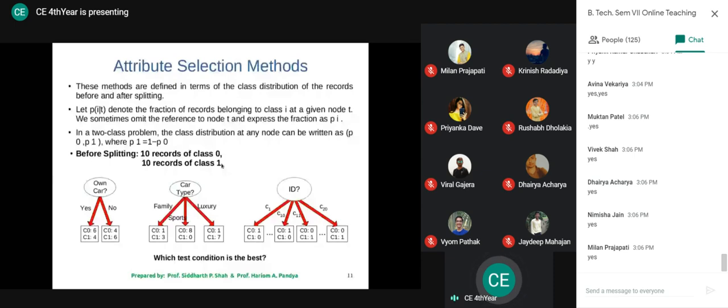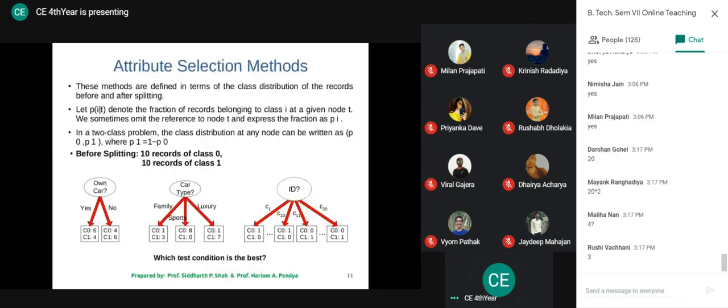So what will be the size of your input, or what will be the size of your D? From this given intuition, can you say what will be the matrix size for D? 20 cross 2?